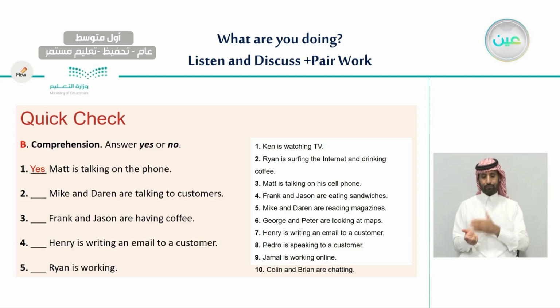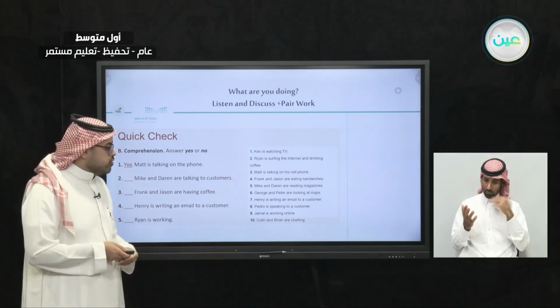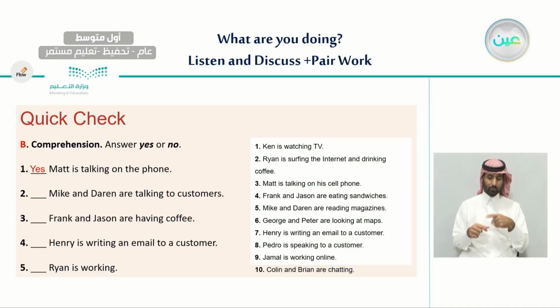Let's move on to sentence number 2. Mike and Darren are talking to customers. So we don't know whether this sentence is yes or no. Let's read the verbs here. Mike and Darren, which is number 5, are reading magazines. So the answer here will be no. They are not talking to a customer. They are reading magazines.